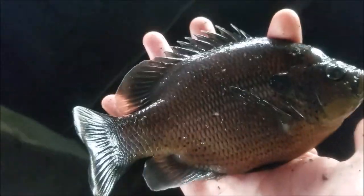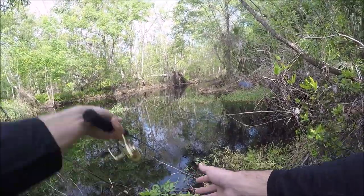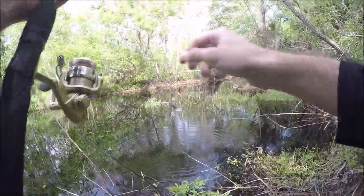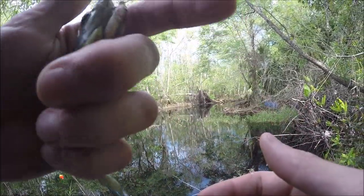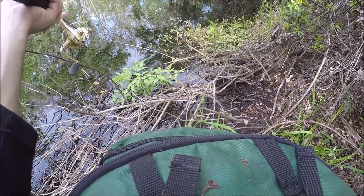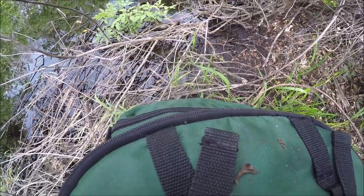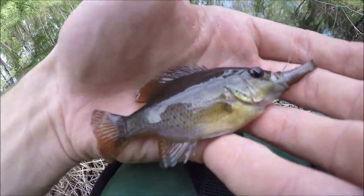Nope. Look at that guy. He fought so hard. Where's my bait? It's okay. Bluegill, species number 2 of the day. A greedy bluegill. It's crazy. Look at that little greedy spotted sunfish. Man, oh man, oh man.